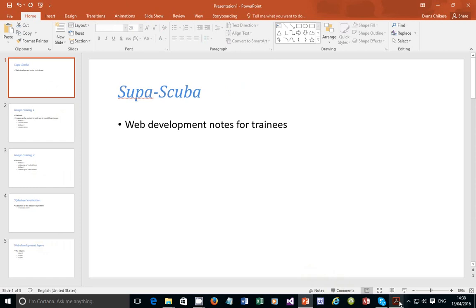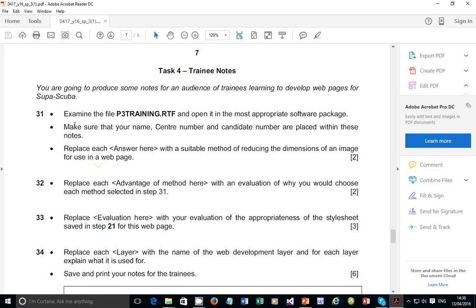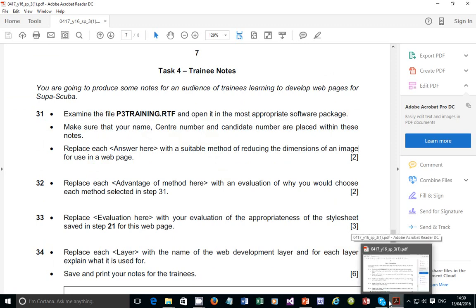Let's go back to the question paper. We examined the contents, we did that, and then we have to make sure that the name, center number, and candidate number will be placed within these notes. So what this is asking us is actually to put a header or footer within the notes that we have.